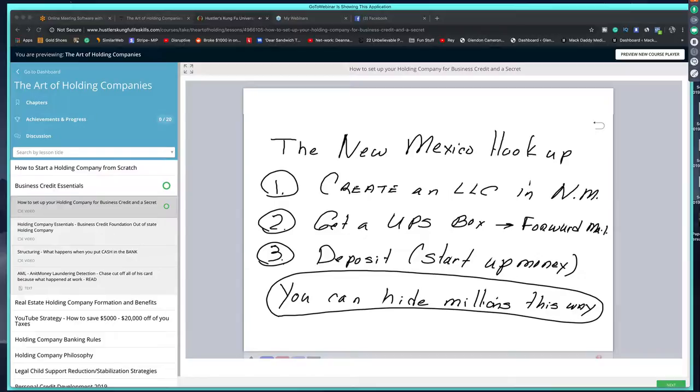George Henry — no, you cannot substitute an EIN for an SSN. Jonathan Rumbly asks about the New Mexico LLC: does it need to be a holding company? No — this doesn't even have to be part of your holding company strategy. It can just be a naked LLC. No one knows you have it, you're not doing business with anyone, you're just putting money in there as startup money that you'll take out at a later date.